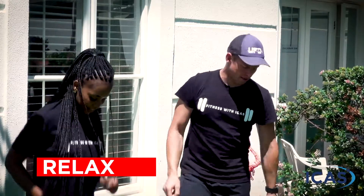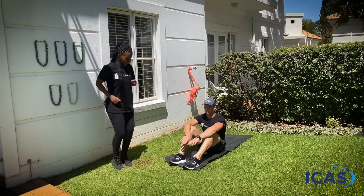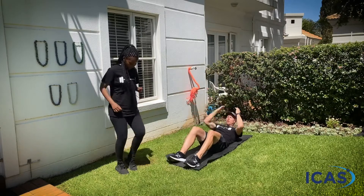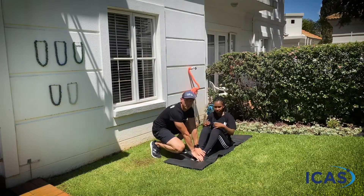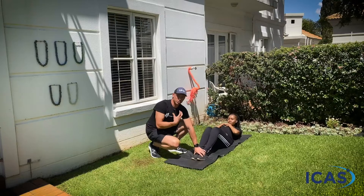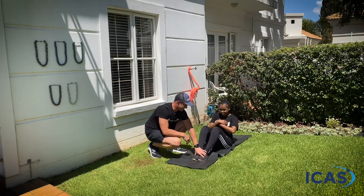Down onto the mats — sit-ups to finish us off. If you're still new to the journey and cannot do a full sit-up all the way up and all the way down, put your feet underneath a bench or a bed, or get someone to hold your feet. Hands are either across the chest, on top of the head, or out in front of you. I'm going to hold Tshego's feet to show you how that works. This allows the person to incorporate a little bit of the quadriceps into the movement, helping the abdominals as they develop strength. Don't use those hands, Tshego — only the abs. It's not a hand-up, it's a sit-up.